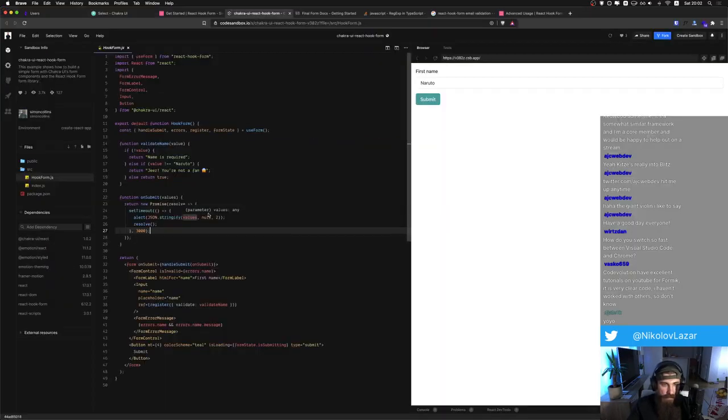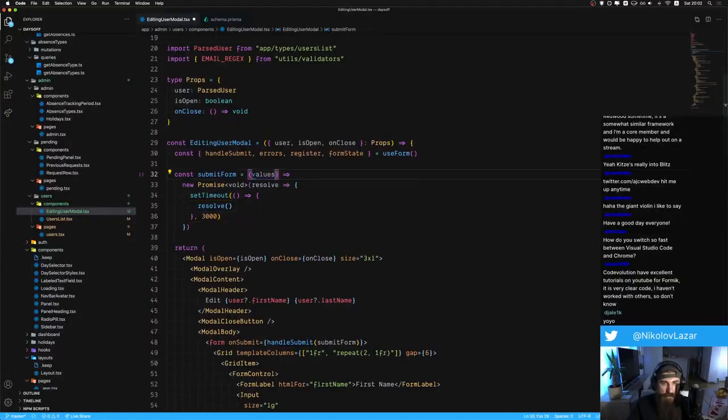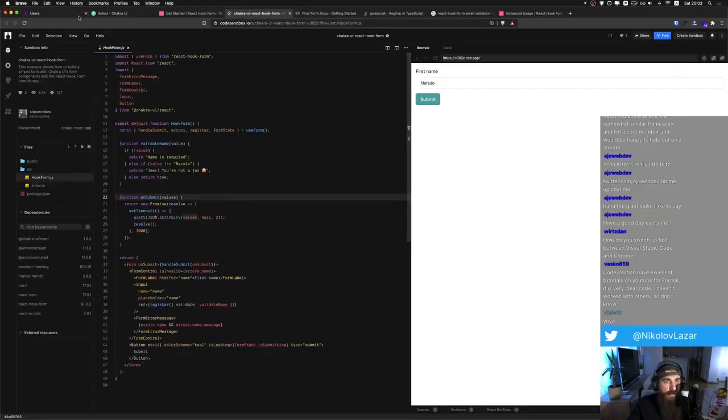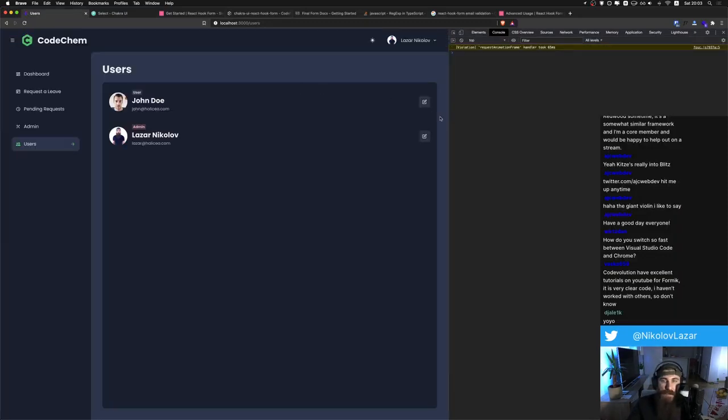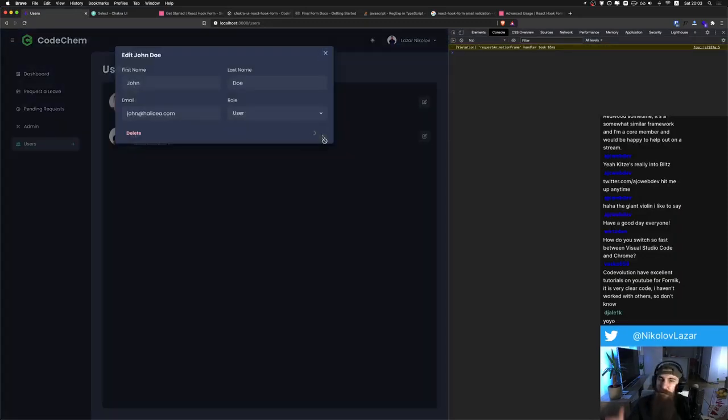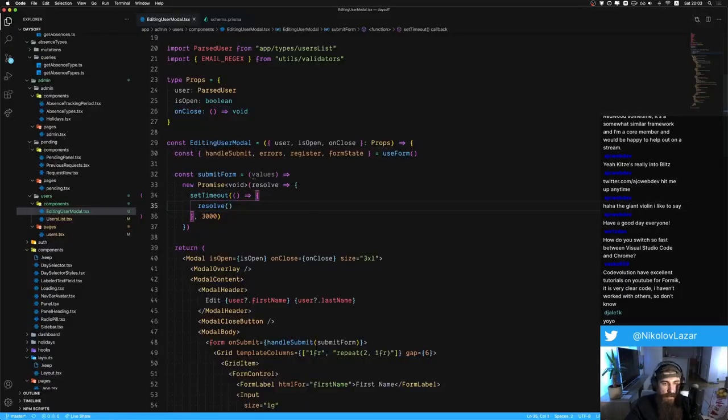So let's set it to 3 seconds. So first you get the values, then you return a new promise, then you resolve. So let's see if we get the spinning thingy working. That's cool. That is cool.